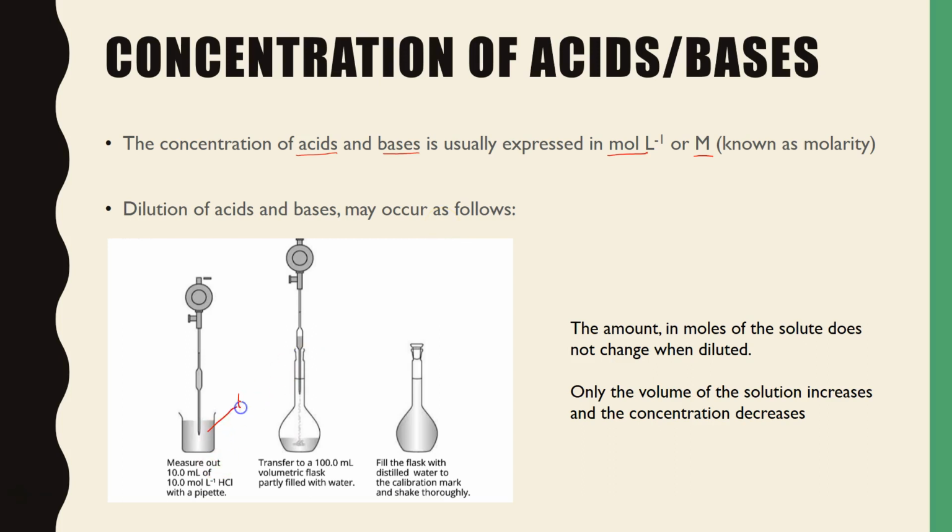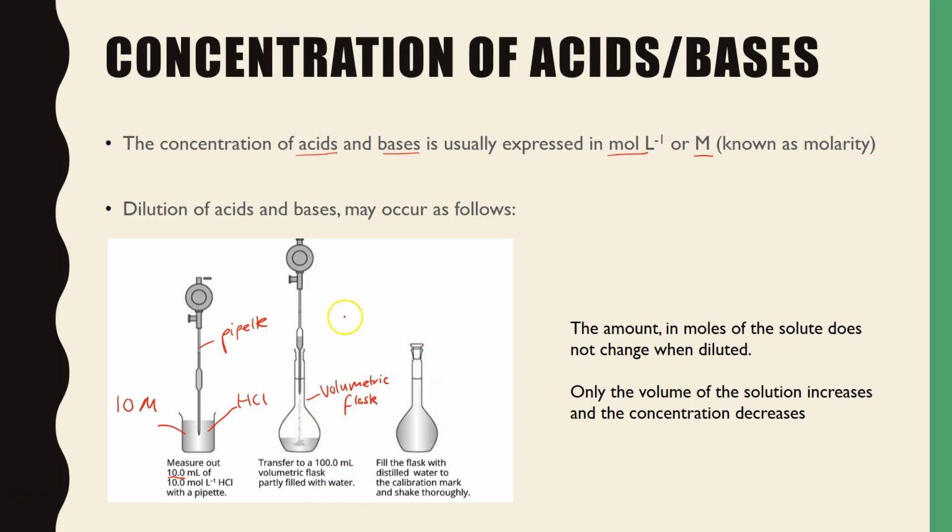We're familiarising you with some terms. Here we have hydrochloric acid. It has 10 mL of volume, and it is 10 moles per litre, which is known as 10 capital M. We've then taken 10 mL of that volume out with what's known as a pipette, which is this instrument here. We've then placed that 10 mL of the hydrochloric acid into what's known as a volumetric flask. This volumetric flask contains an amount of water, and we've added the 10 mL of it to the volumetric flask.